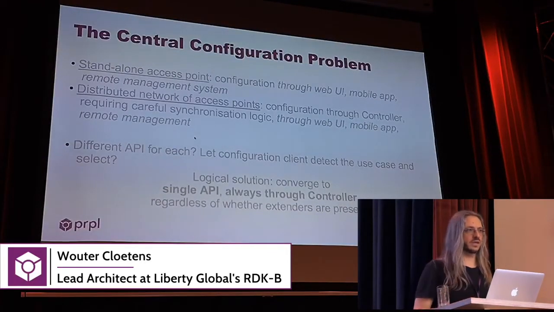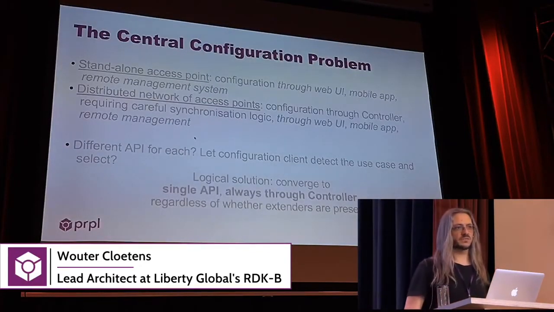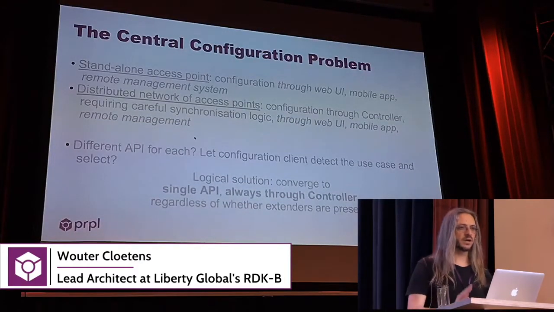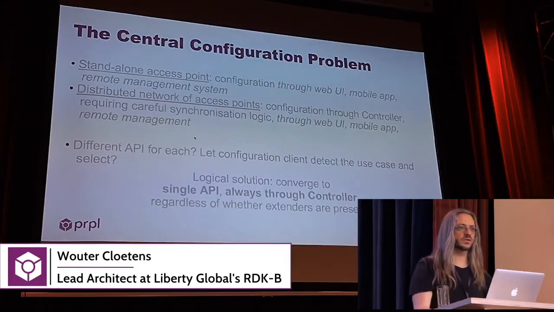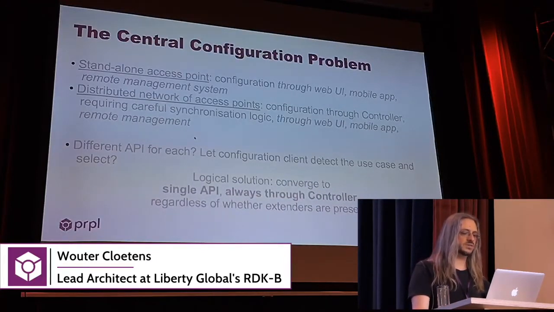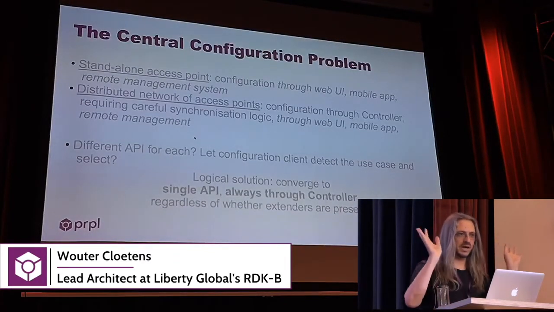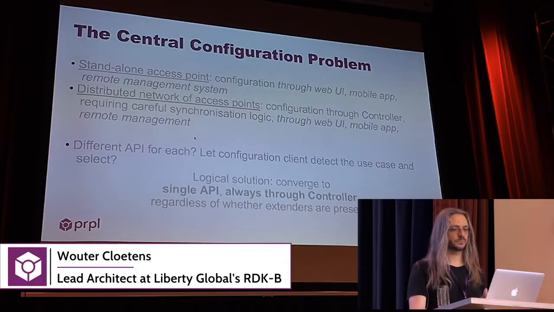Or, as typically happens today, do you define an API next to that to get access to that? That's a problem in itself as well, because then how do you decide which one to use? If you're a management platform, TR69, USB, whatever, if you're a mobile application, a web UI, which of the two APIs are you going to use? Are you going to choose that based on whether the end user has an extender or not? No. So the logical solution that we've come up with is that, you know what, we need to converge to a single API. You always go through the controller. If you don't have any mesh nodes, even if you compile out all the extender logic and EasyMesh at all, you should still go through the same API to configure your local access point.